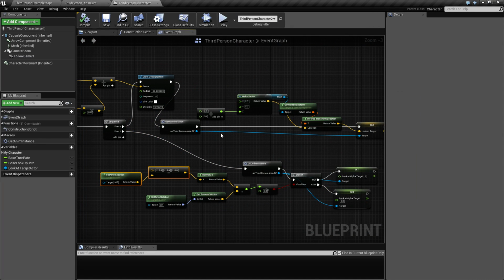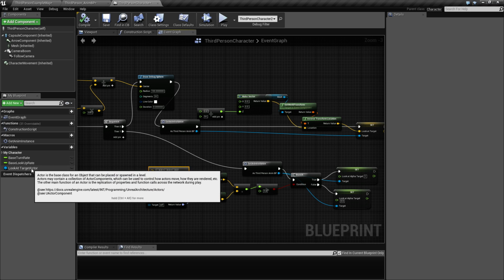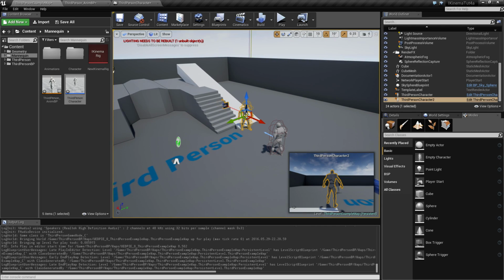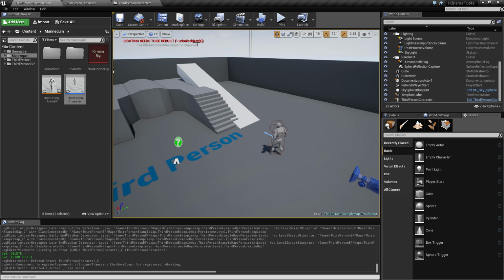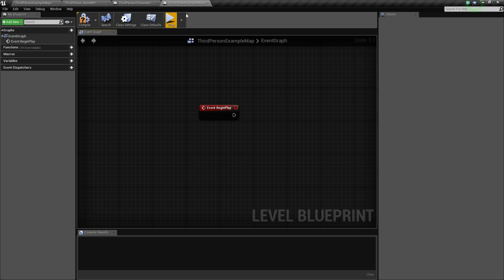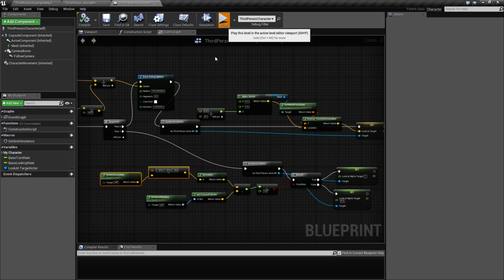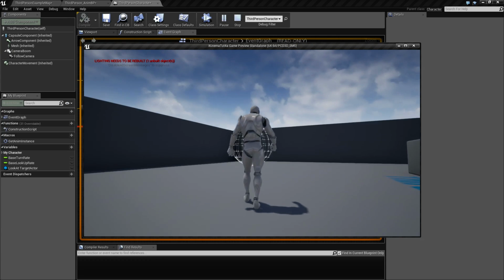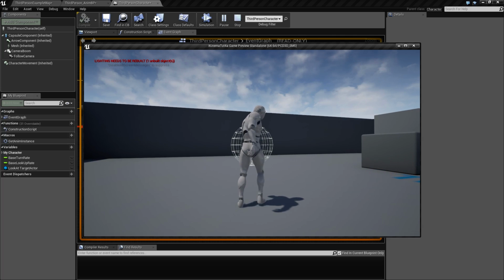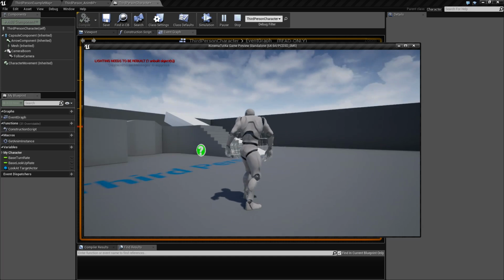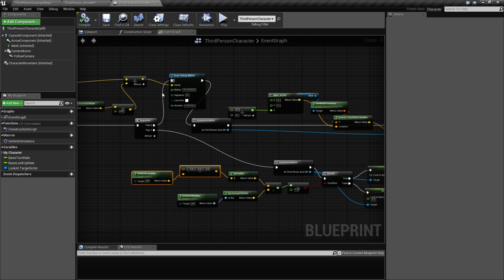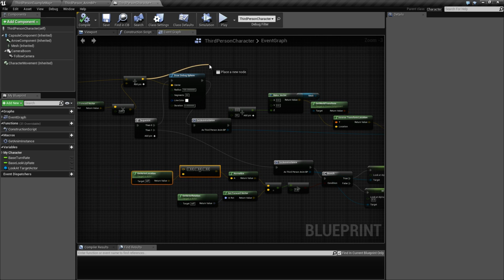Oh, actually we have that other character. I think I'm getting this one. I'm just gonna delete this guy here because that confused the hell out of me. And we don't need that stuff inside the example map. So okay, as you can see now, sorry about that, we have a sphere in front of us. That's what I tried to accomplish. Look how that turned out.